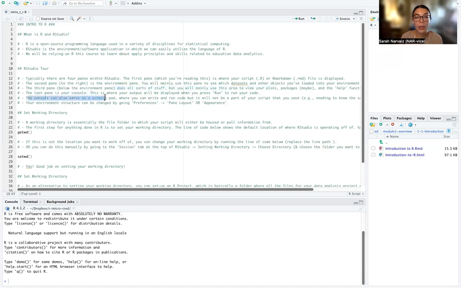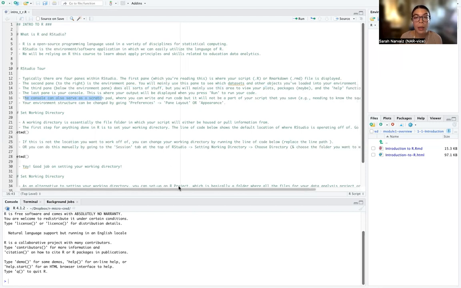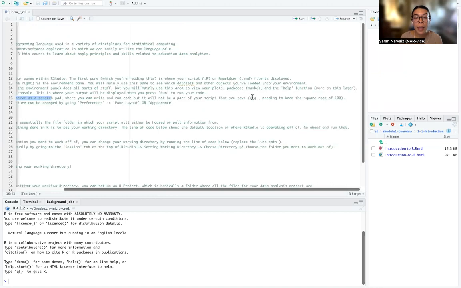The console can also be used as a scratch pad where you can write and run code, but it will not be a part of the script that you save. For example, let's say you needed to know the square root of 100, but you didn't want to save it in your R script because, again, it serves as a scratch pad.